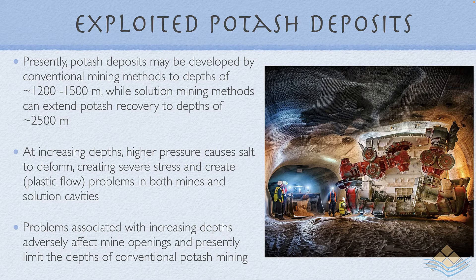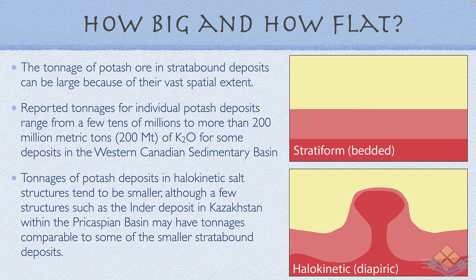Because of this high solubility, potash deposits tend to be better preserved if they are overlaid by relatively impermeable sediments that prevent the entry of meteoric waters from the surface. Most present-day potash deposits are developed using conventional mining methods down to depths of 1,200 meters, which is the current limit of anthropogenic mining, whereas solution mining methods can extend the depth of recovered potash salts to around 2,500 meters. At greater depth, the problem becomes flowing salt - higher overburden pressure loads the deeply buried potash unit and the encasing halite unit, and that stress sets up plastic flow problems where we see creep of mine walls and solution cavity edges, tending over time to close up those artificial openings.